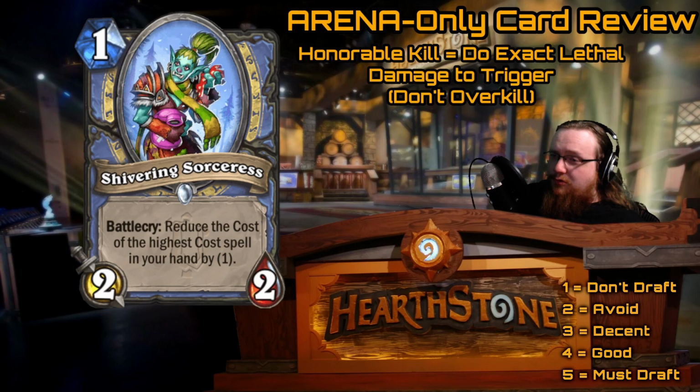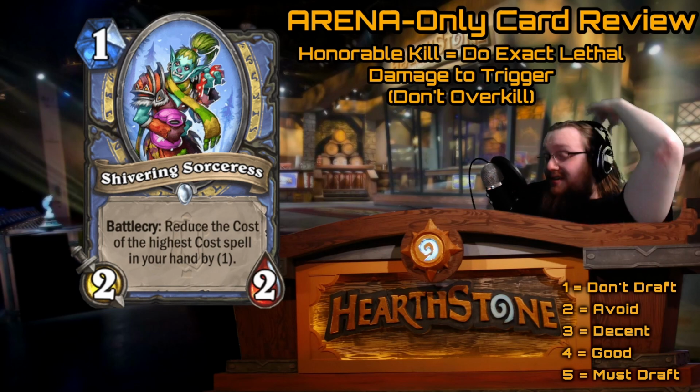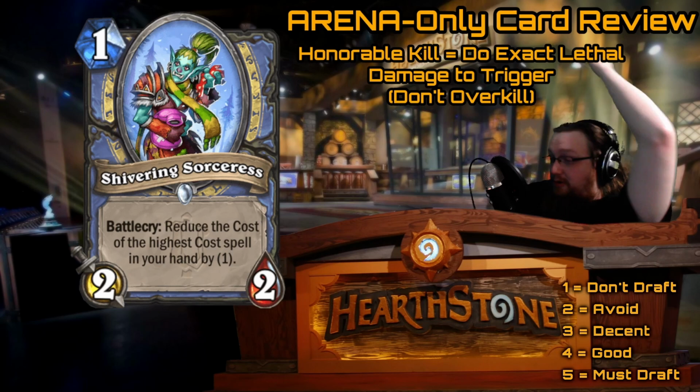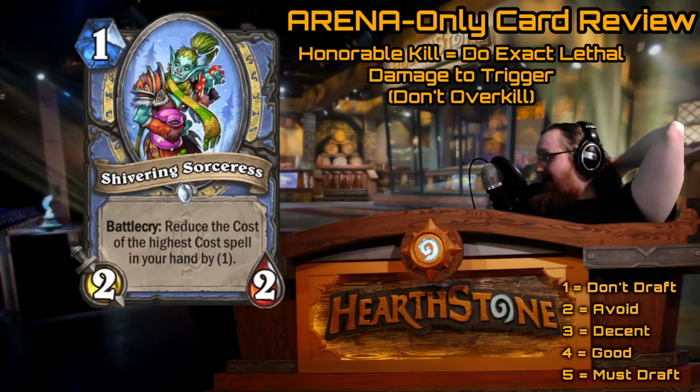The Shivering Sorceress. 1 mana 2/2. Battlecry, reduce the cost of the highest cost spell in your hand by 1. So yeah, 1 mana 2/2 is already good. You know, Blazing Battle Mage was the first one they printed as a neutral. Getting your Flame Strike down to 6 mana, getting that 5 mana deal 8 damage and summon a minion equal to the overkill damage down to 4 mana. All these things are helpful. Reducing the cost of any spell is helpful, and 1 mana 2/2s are good anyway.